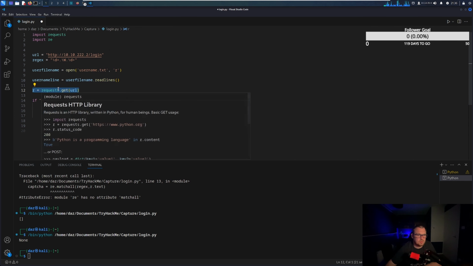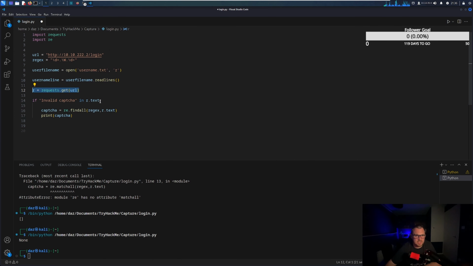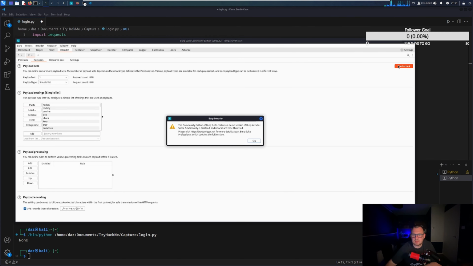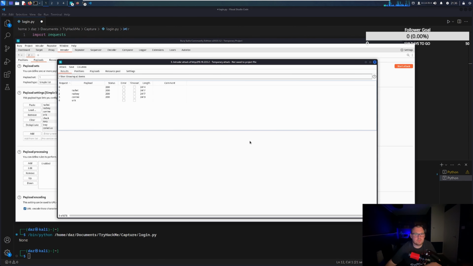request the login pool, and initially we're going to see if we're getting that invalid capture in the response. So actually, let me start intruder again. That should generate enough that we hit that capture.